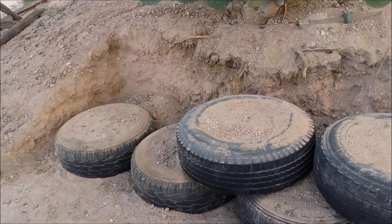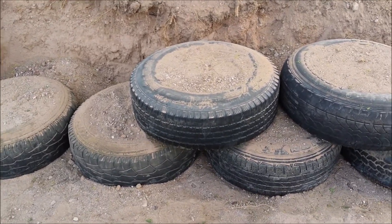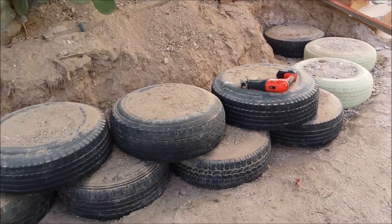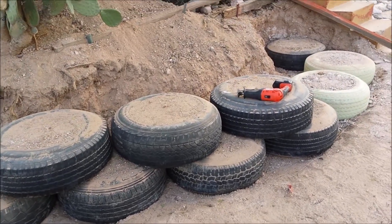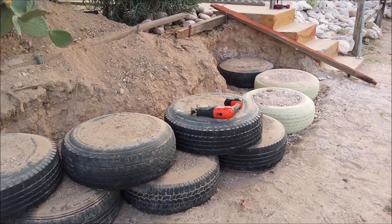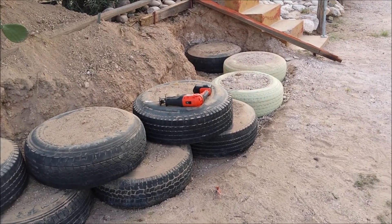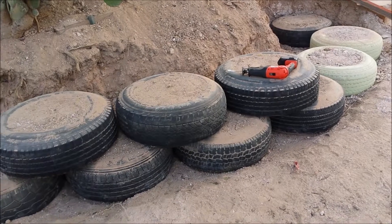There are some issues. I don't think I got the first one centered, and then the other ones were off a little bit. But the entire wall is going to be curved in, so I think I might have to find smaller tires for the second course. I know I need them for this part over here — it's going to be way too tight to try and fit giant 16-inch truck tires in there.